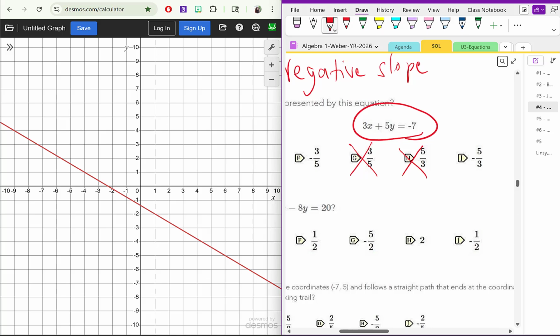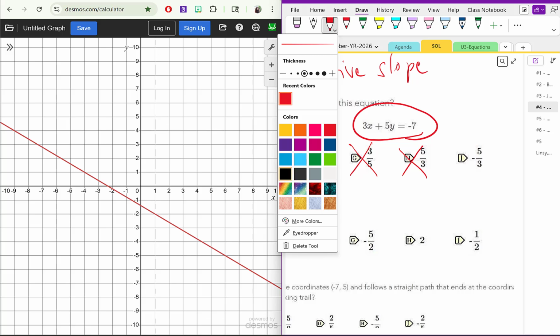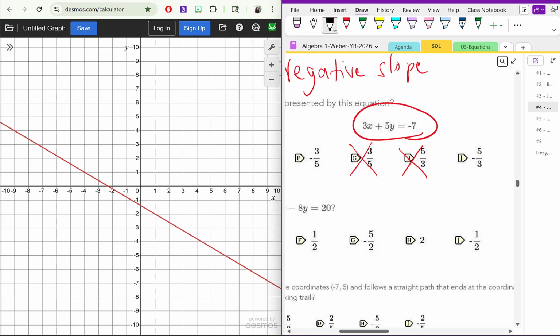And the best way to go about doing this is you really need to practice the arrows. So remember, for me, when it's negative, I like to put the negative on top. And if the number is negative on top, that means we go down. If it's positive on the bottom, we go right. So basically, we have to figure out, does this graph go down 3, right 5, or down 5, right 3?